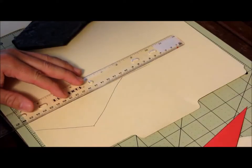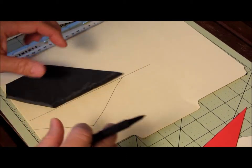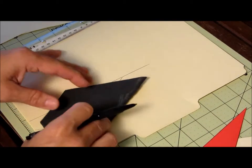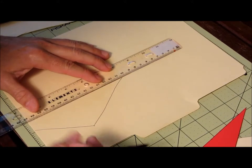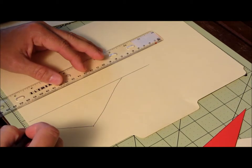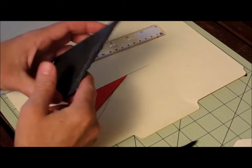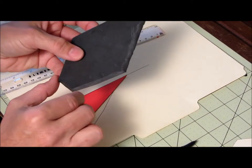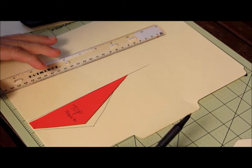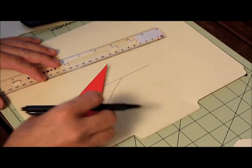The first part is designing your spearhead. Draw a center line on a piece of cardboard — a file folder works well. Then draw half of the spearhead shape, leaving a little flat area at the bottom so it can attach to the top of the spear. If it's too pointy at the bottom it won't work or look right. Cut that half out.